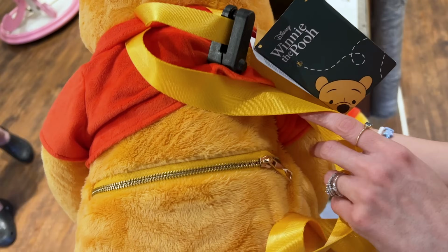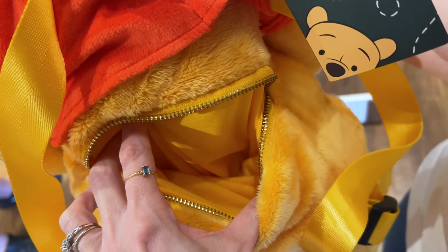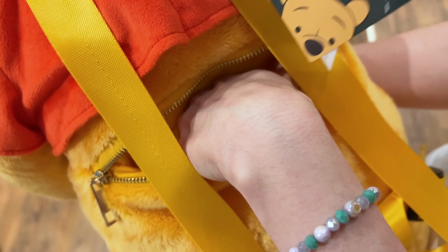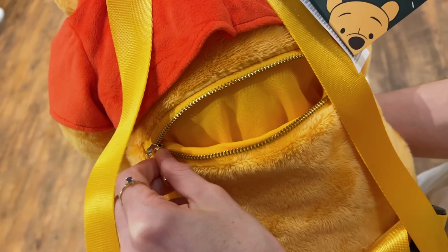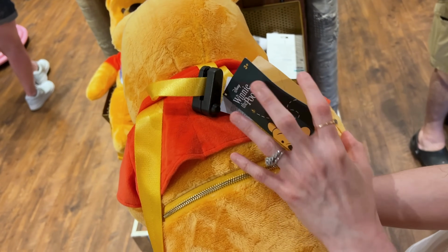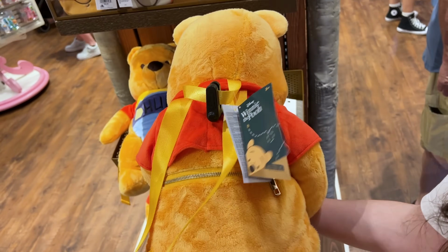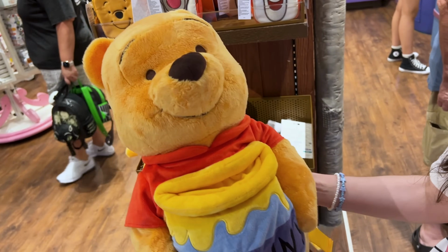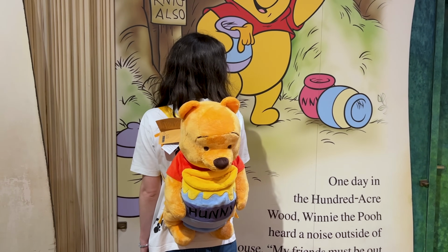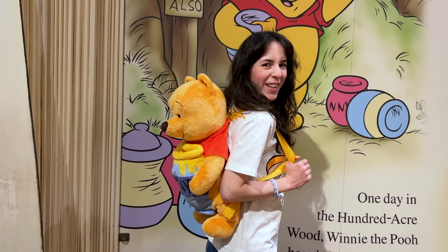It's okay. Anyway, the back side is the zipper where you will store all of your items. It's not a whole lot. That's as deep as my hand will go. Your phone, your hand sanitizer, your keys, your credit card or your debit card. $70, okay. And it's pretty much a huge plush you wear on your back. Let's try it out. Okay, tried it on for you guys. This is how big it is. This is how cute it is. Take a look at this.